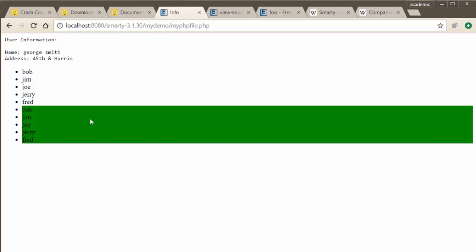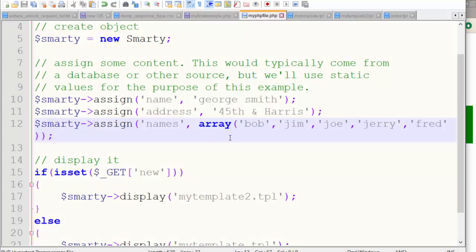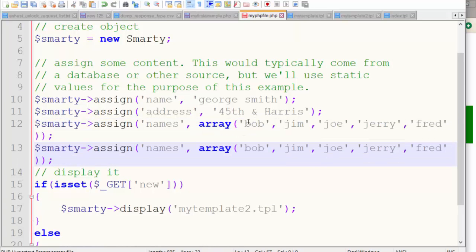Now it's almost 20 minutes, so I'm going to cut it short, so at least you know how to demonstrate that your loop is working. Now the last example I'll do for a loop is the same thing. So this is an array that has numeric indexes. That is, if you're looping, it would be 0, 1, 2, 3, 4.